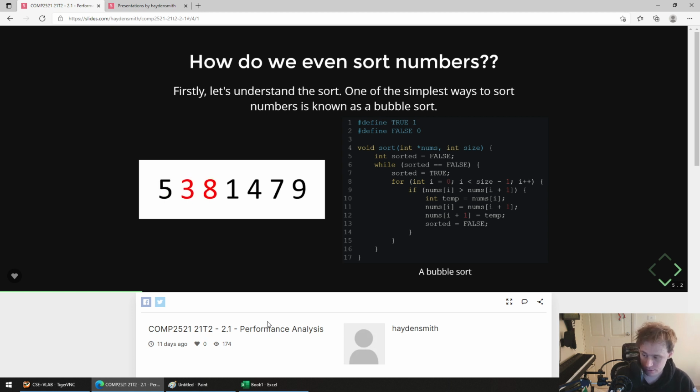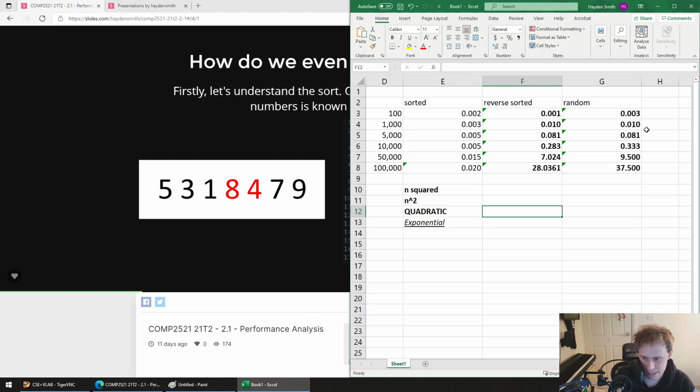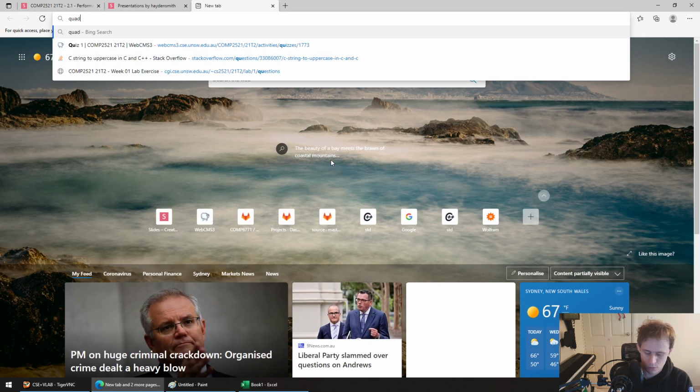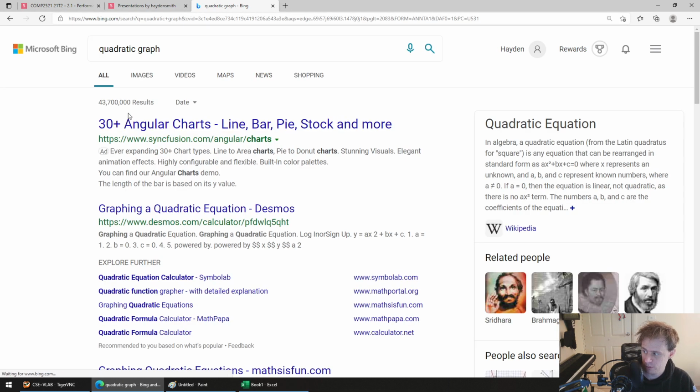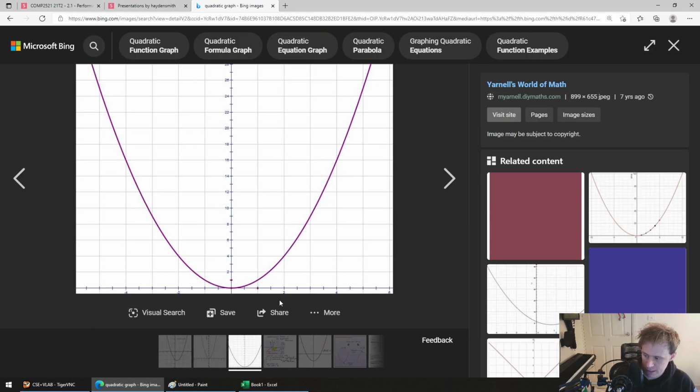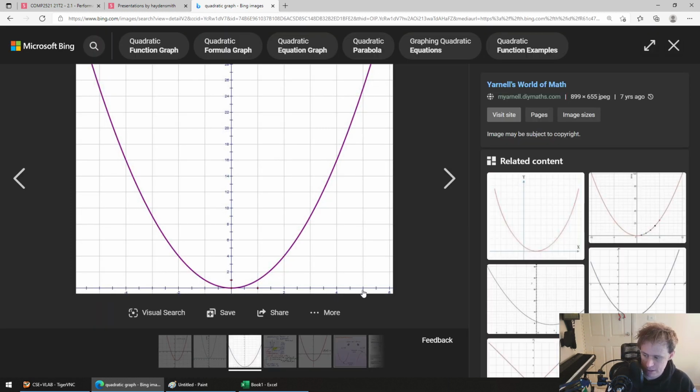But yeah, it's quadratic, right? So what that means is that if we were to try and plot something like this, and we had a lot more data points, right? We had inputs like 500, 2,000, 3,000, 4,000, 6,000. If you did something like that, then you would probably see that the program actually goes quadratically. We all remember, hopefully, what a quadratic graph looks like, because we all went to high school. It would look something like this. So as the input grows like this, the amount of time the program would take would go up quadratically, right?